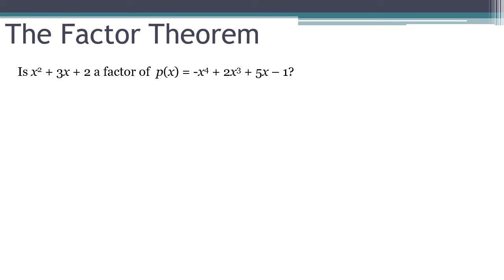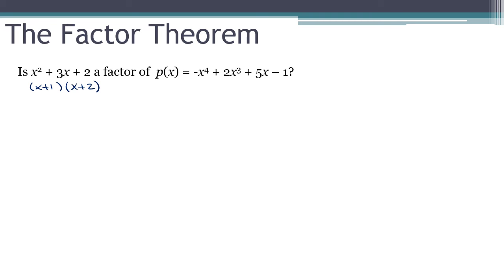All right, so let's try another one here. Is x squared plus 3x plus 2 a factor? Well, now we've got a little trouble, right? Our remainder theorem and our factor theorem, they only work for linear factors, x plus or minus something. They don't work for bigger things like this. But okay, here's what I'm going to do. This thing here, I know how to factor. This is x plus 1 times x plus 2.